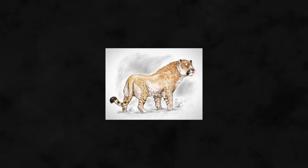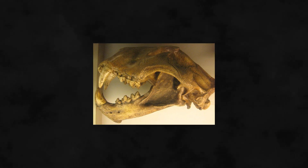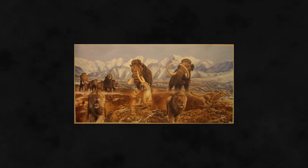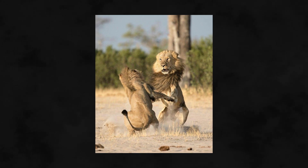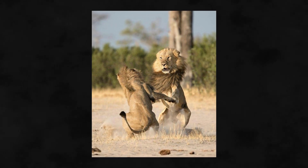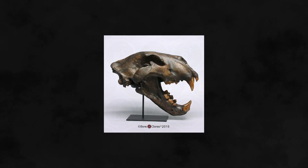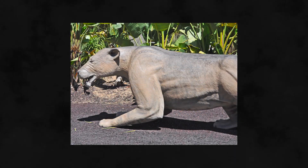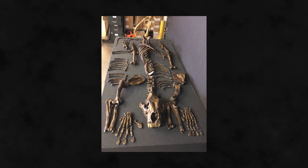There are a few ideas that counter the theory that American Lions were solitary hunters. One is that American Lions were simply not that common compared to competition like Smilodon and other predators. It may also be the case that the American Lions found at La Brea were individuals that had been kicked out of the pride and were left with little choice but to try to scavenge carcasses in the tar pit. Today, prides of African lions are ruled by one dominant male, but periodically this male must fight roaming males that challenge him for control of the pride and the right to mate. It is also worth considering that American Lions may have had a different behavior approaching stuck animals at La Brea, with perhaps one lion walking ahead to test the ground. If it made it to the stuck animal safely, the others would follow; but if the forward lion became stuck, the others would stay back.